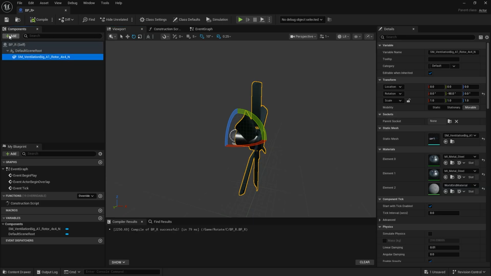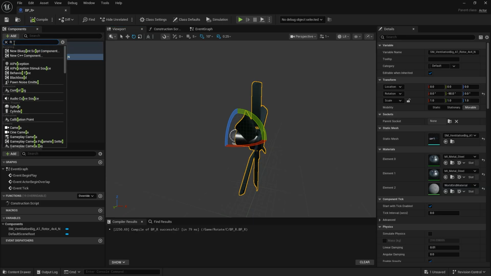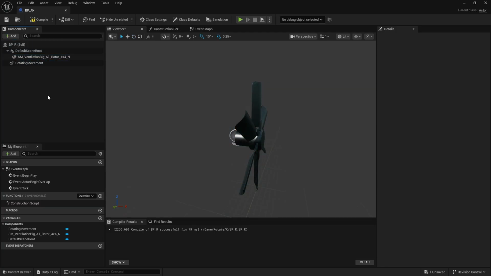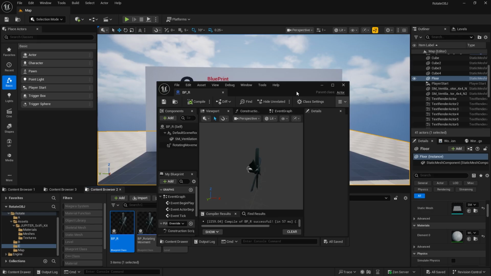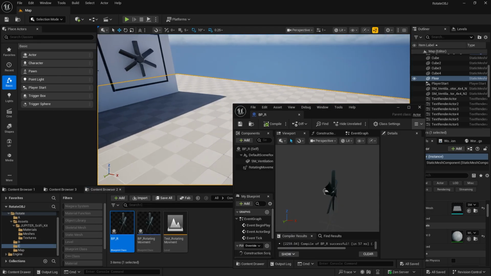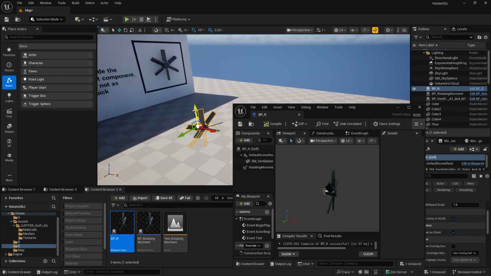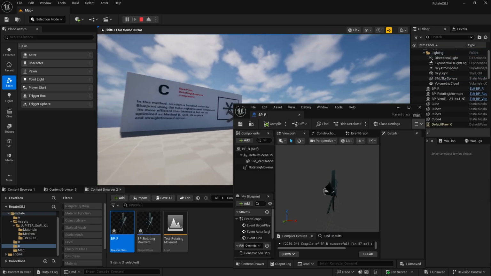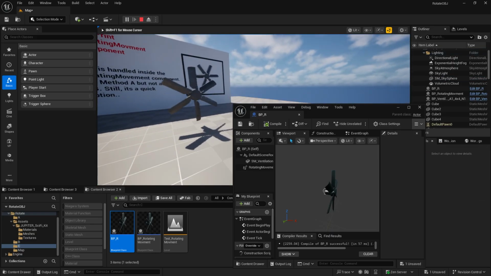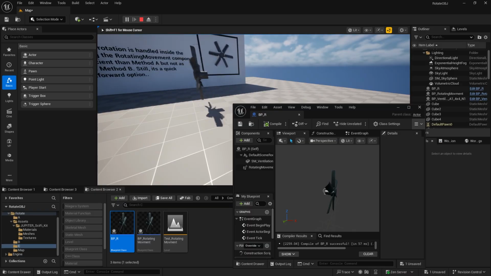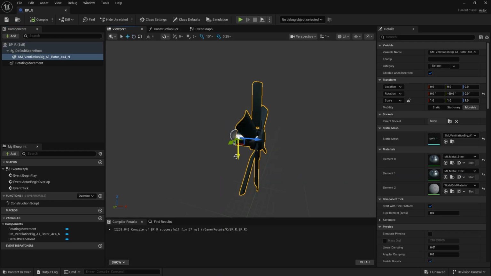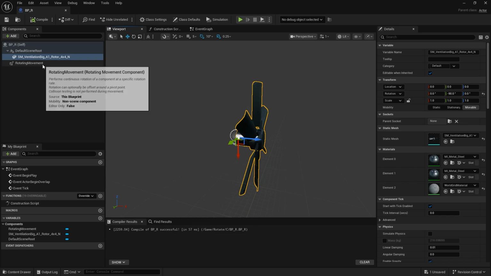At the top left, click Add Component and search for rotating movement. Now, under the rotation rate settings, you can define how the object rotates.